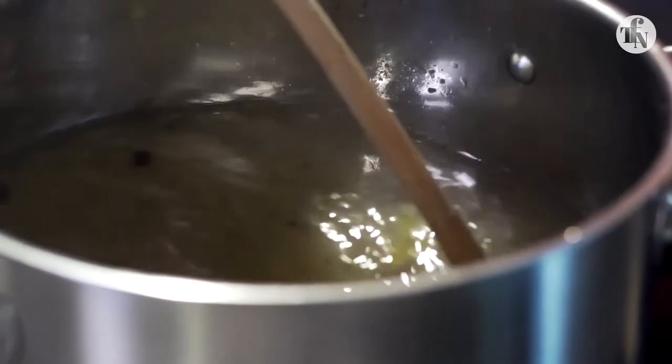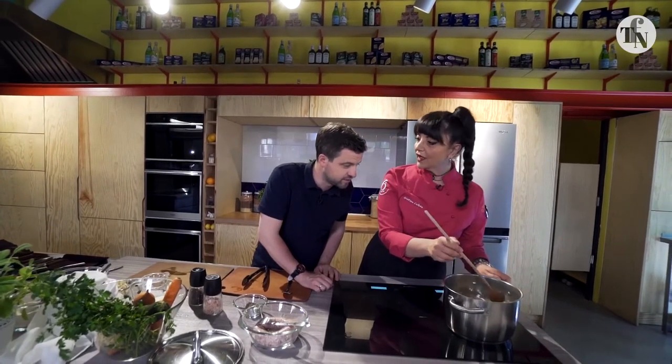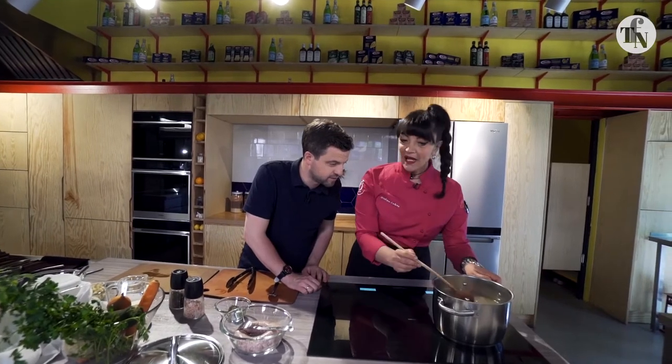And then later, after a few more minutes of boiling, I will add salt and pepper and, of course, the cream, heavy cream. But meanwhile, we need to do our sausage.